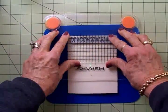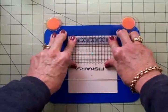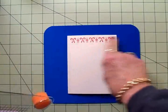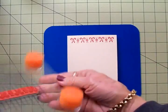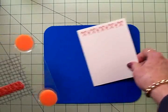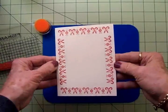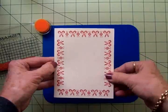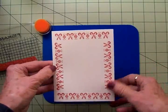We're going to line this up, and press. And there's our top border. And I'm going to keep going around the card and finish out our border. And then we'll come back and do some more stamping. Now here's our stamped border. I think it turned out great. I love the red and ivory together. And this card's going to have just a little bit of a vintage feel to it.